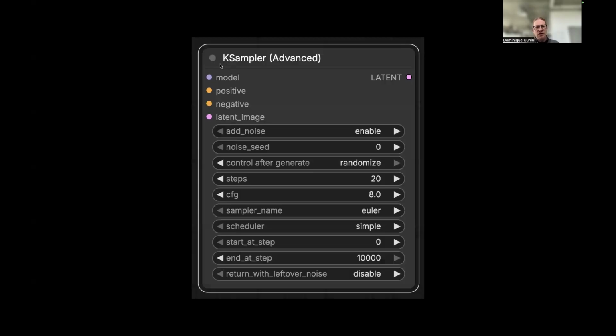So if you look at the KSampler node in ComfyUI, you can see all of this information. The model that you're going to use, the diffusion model, the positive prompt, what you want to have in your picture, the negative prompt, what you don't want to see in your picture, a latent image which is ready to be filled with noise, and then to be denoised with a number of steps. Here it's 20. And here the sampler, the algorithm that is used to convert abstract data into pixels. And you can see also the name of the algorithm for the scheduler.